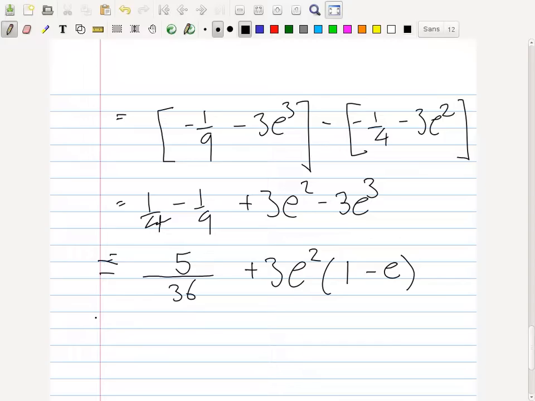Now, they don't say anything about significant figures. So this is a good answer, but you should also write it as a decimal too. Make sure you get full marks. Minus 37.95000. Now, if they don't tell you how many significant figures do you use? 3. So this would be minus 38.0. 3 significant figures.